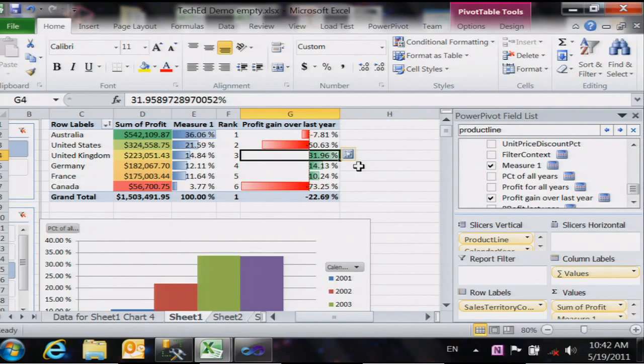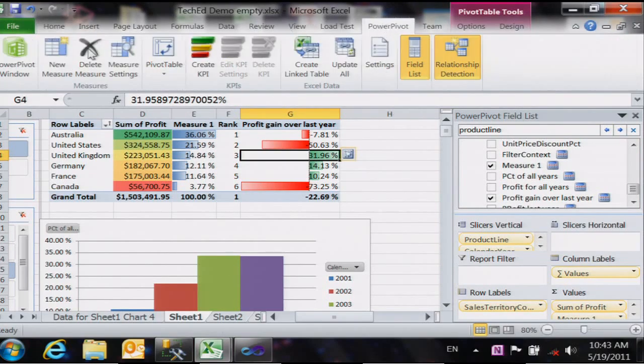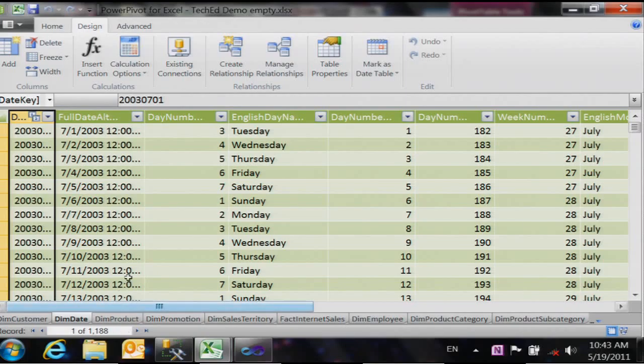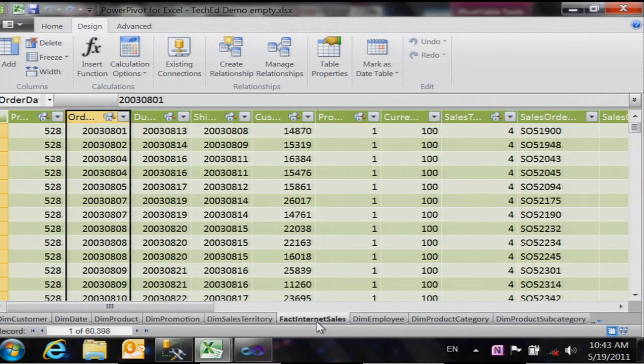Okay, great. So how about, is this looking at order? What does it mean by the year? Is it the orders that we got within a year, or is it orders that we shipped during that year? Yes. So what we just saw, and when I went back to my date table, is we have multiple relationships. This was something we didn't have in the previous release. When we imported data into our Power Pivot, it just took the first relationship that we had and dropped all the rest. So if there are multiple relationships between two tables, we just pick one.